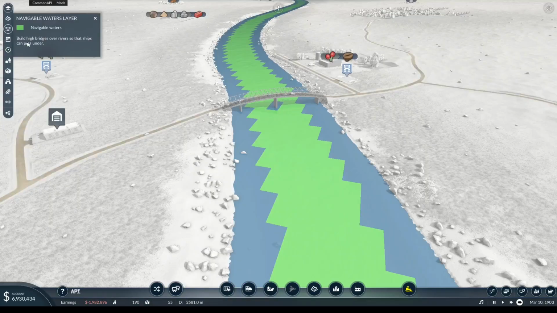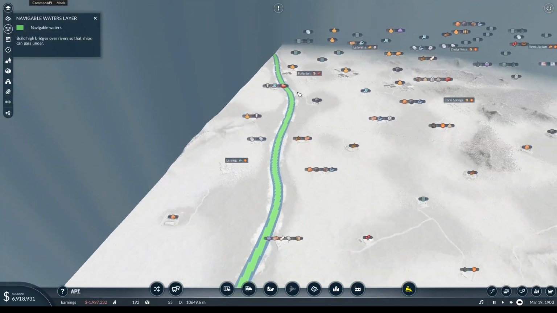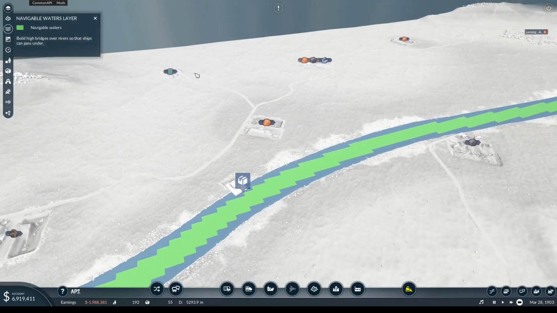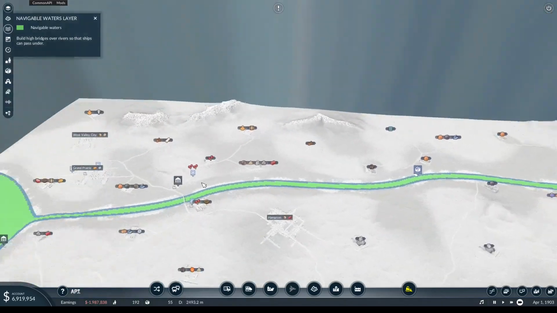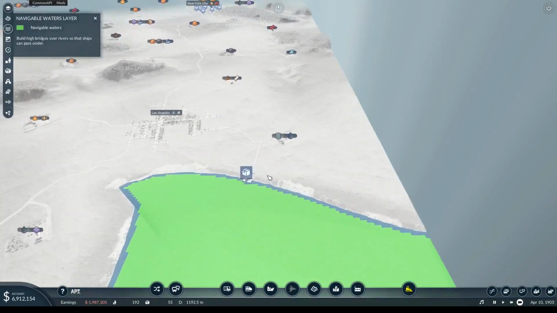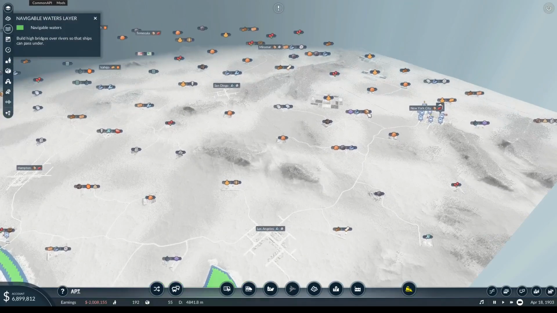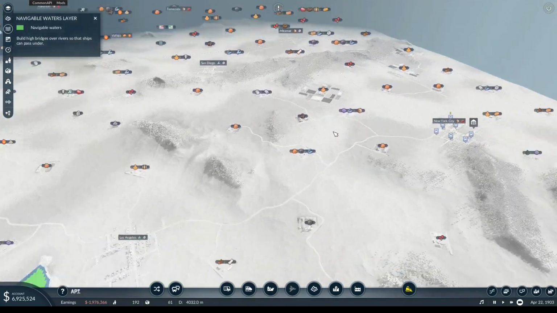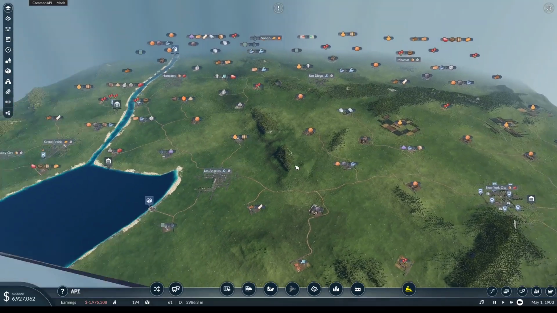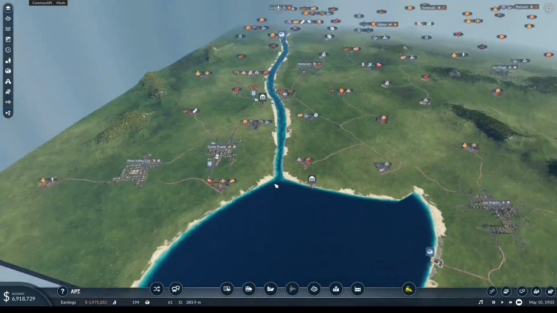I believe this is all navigable. Yeah, all the way down this is navigable, which is good because we can truck our oil over here, float it down the river to here, to this little lake into here. We can then process it, bring it over here to plastic, and plastic to steel. Jeez, buddy. Alright, not bad, not bad at all.